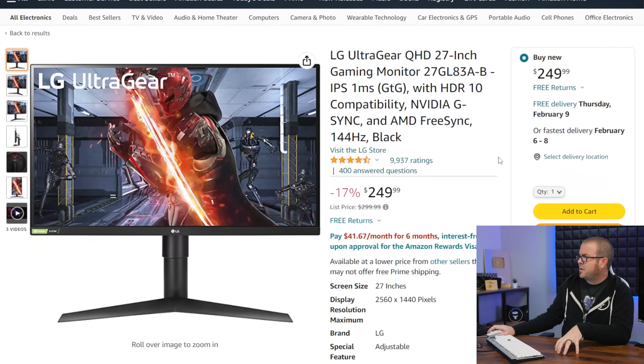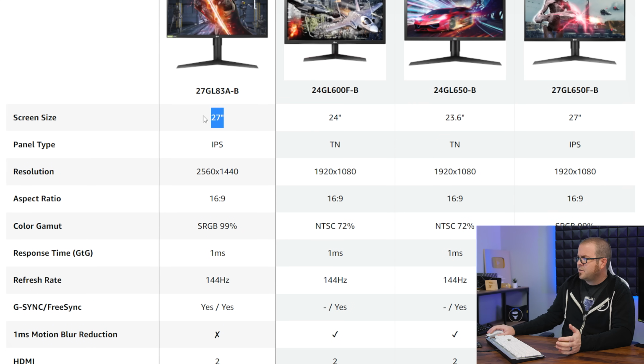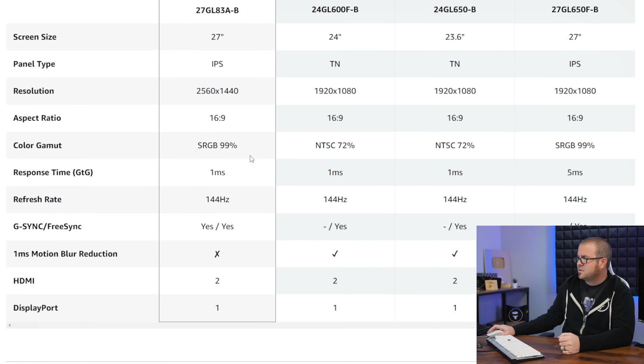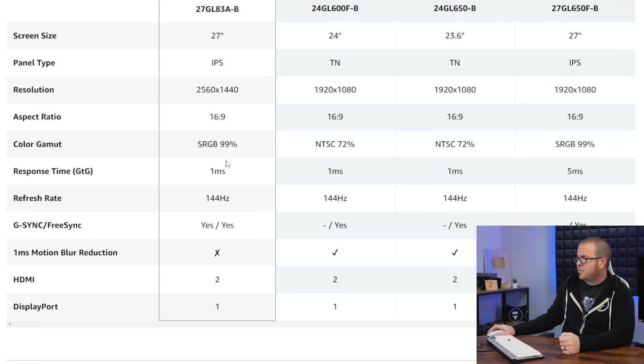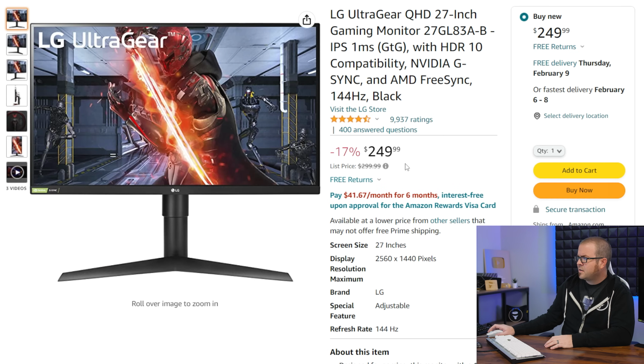Here's another option from LG, their LG Ultragear QHD 27-inch. This one's $250, and it actually is a slightly lower refresh rate at 144 Hz. Again, we have many of those specs that we're looking for, such as the size, an IPS panel, 2560 by 1440 resolution, good sRGB color gamut coverage at least, 1 millisecond response time, and nice that they're confirming both G-Sync and FreeSync support for this model. So there's another solid choice for around $250.